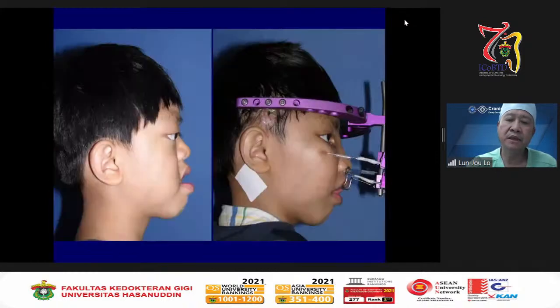And here is the patient after Le Fort 3 osteotomy, where we use external rigid fixation and gradual forward distraction. And we distract much more than he needs. We call it overcorrection.